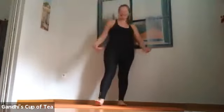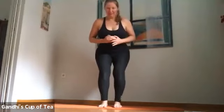Sit a little lower, press through the hands. Maybe come forward a bit and slowly come up. Good, shake it out. And then once again, one more time, firm foundation. Inner thighs move back, torso forward, ribs in. Do what you will with the hands, press left foot down, hover the right foot.